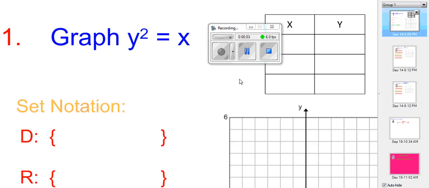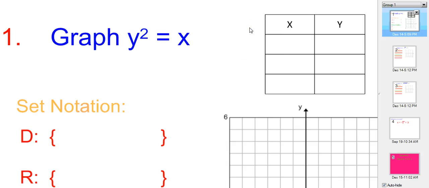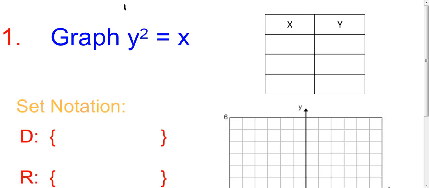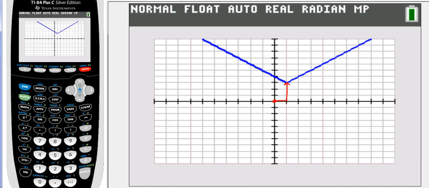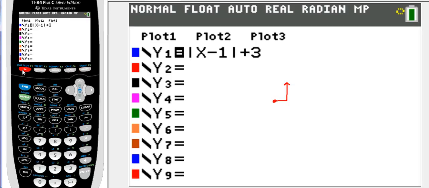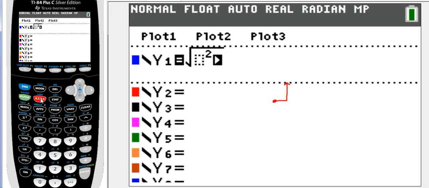All right, today we're going to be looking at some basic square root functions. And so I want to show you first of all just the very basic square root function, and this is not in your notes, but I just want to peek at this with you on your calculator. The basic square root function would be y equals the square root of x, like this, okay? So we're going to put that on our calculator just so that you can kind of picture what's happening here. I'll clear this out, and I have y equals the square root of x.